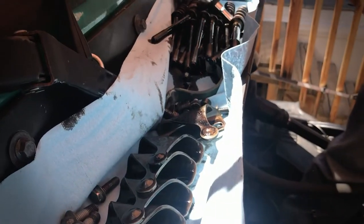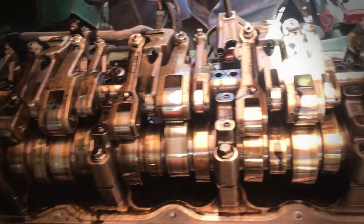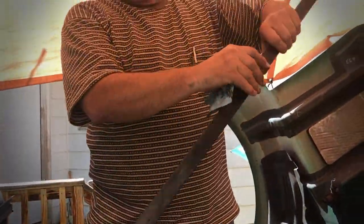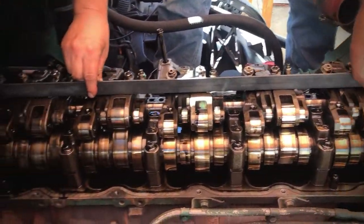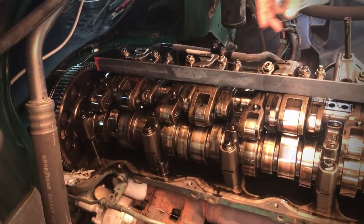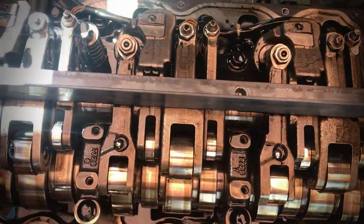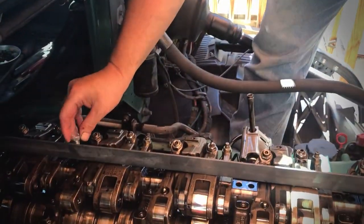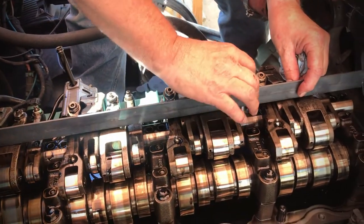So now the rack is loose, but we don't want those rockers all flip-flopping around. So what we've got here is a piece of angle iron. And, I'm not sure of the length, but basically I cut it so that I can set it in front of the cam gear and line it up with the bolts that I just pulled out from the rack. And then I've got a couple of these bolts that will now go down in here and thread into what I just pulled out.